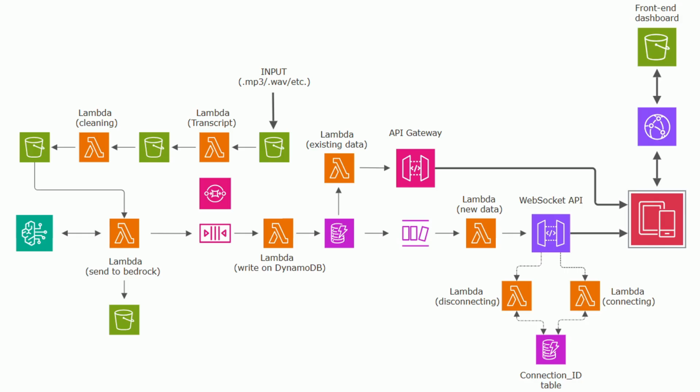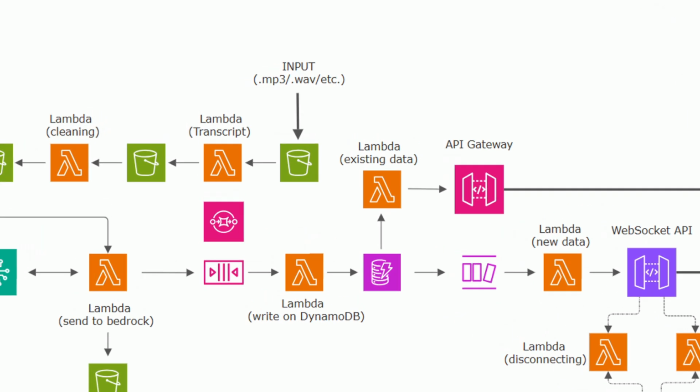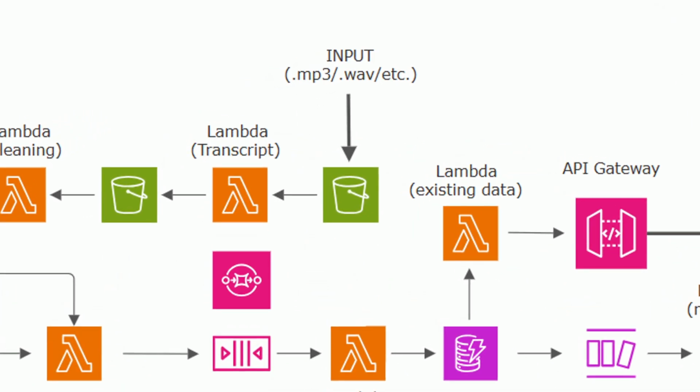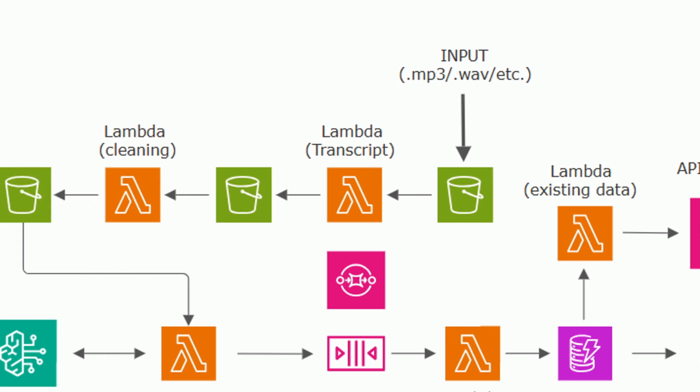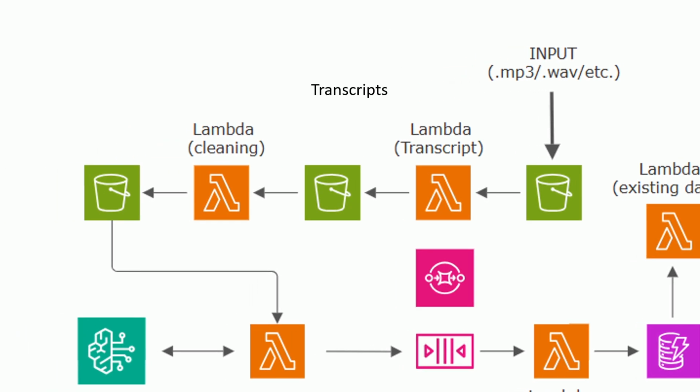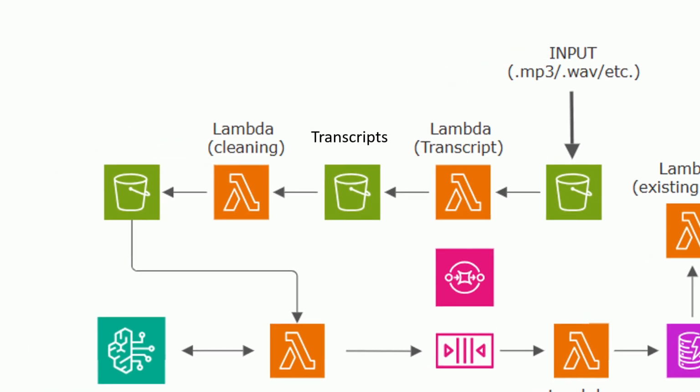Now I'm going to show you the diagram of my application. So this is the diagram of my application. First, raw audio call will be transferred to this S3 bucket, and this Lambda function will be triggered to continue the workflow. This Lambda will start AWS Transcribe job to get the transcription from calls that the restaurant gets, and it will be saved in transcripts folder.